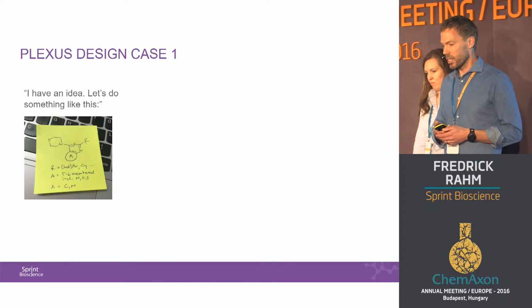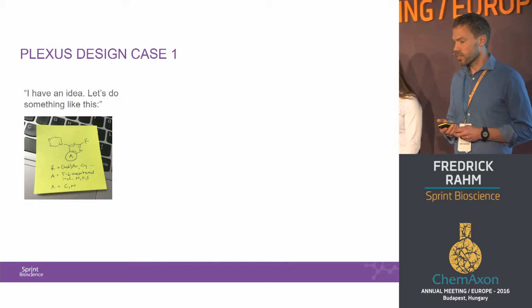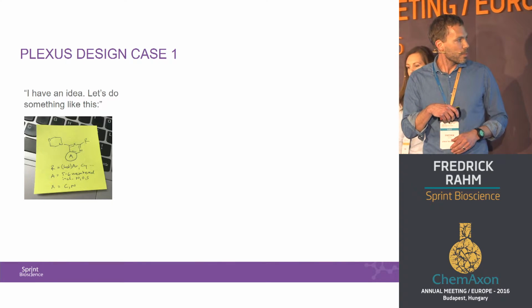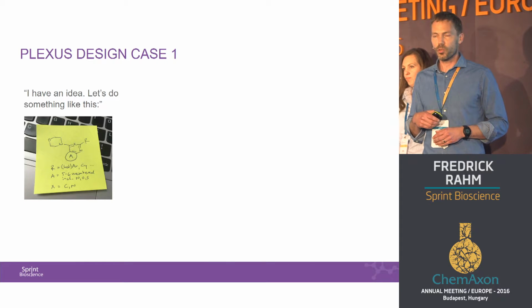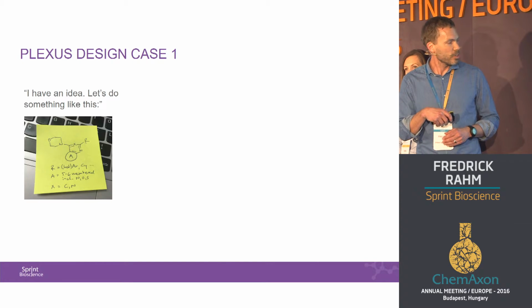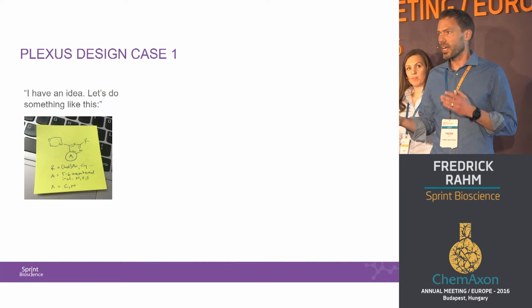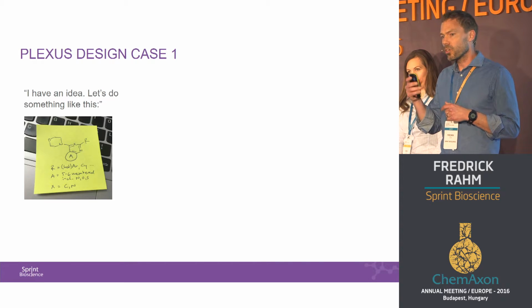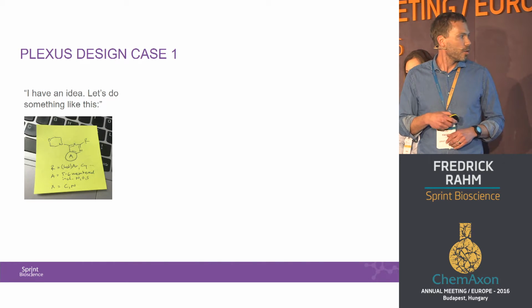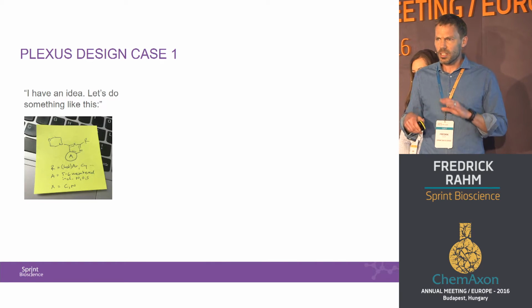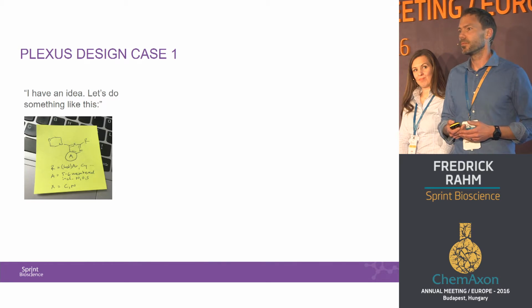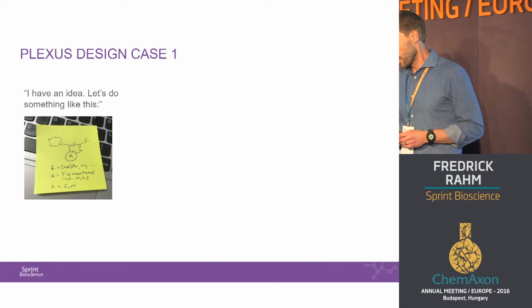So the first case study is that I have an idea. Let's do something like this. So that's the fragment in the beginning. Looking at the crystal structure, we know that this area up here looks like it's going to the selectivity pocket. So the R group here could be aryl, heteroaryl, cyclic. Could we maybe have a linker, a carbon linker, an oxygen linker, something. The small part here, it looks like something could fit there, maybe a 6-membered ring, 5-membered ring. That's my idea. Now let's start working on it.